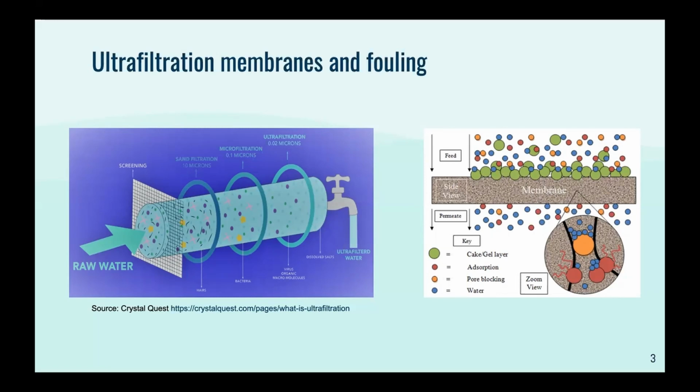However, over time, fouling occurs, which is the deposition of particles on the membrane's external surface, in its pore openings, or within its pores. Therefore, the flow decreases over time, as fouling decreases the size of the pores that the water goes through.